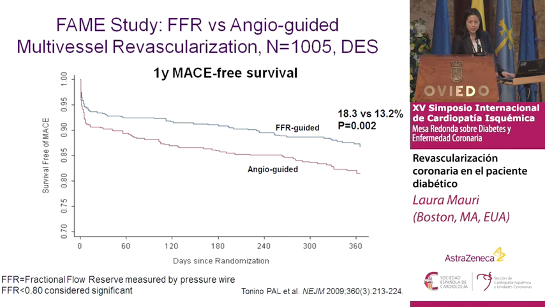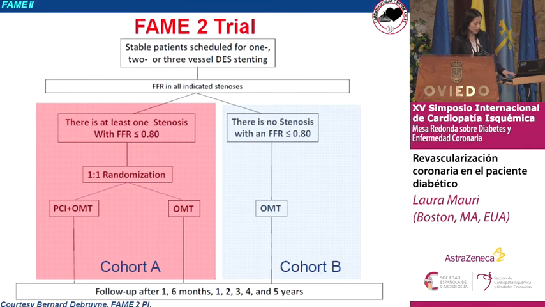And there was a significant improvement in major adverse cardiovascular events associated with the use of fractional flow reserve. So that is withholding treatment of those lesions that looked angiographically significant but actually did not relate to ischemia as measured by FFR. And I think this is critically important and has, at least in the United States, only incompletely been translated into practice.